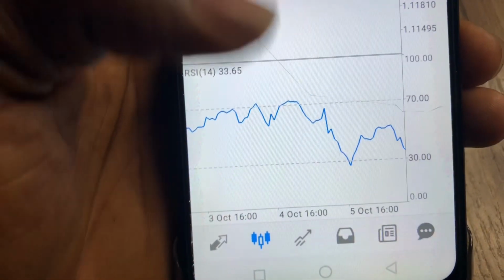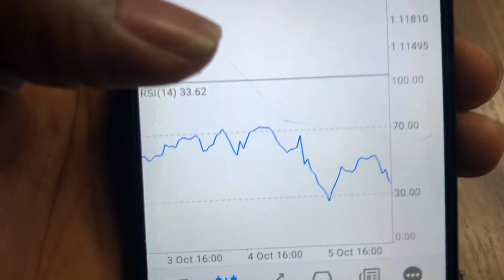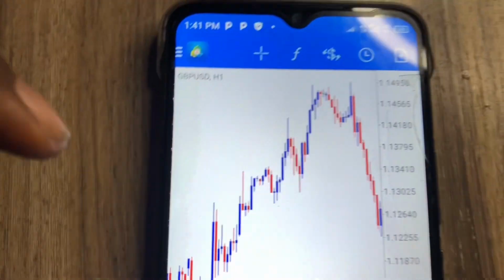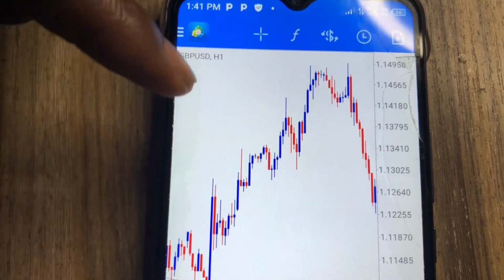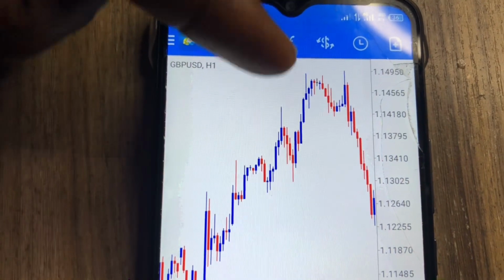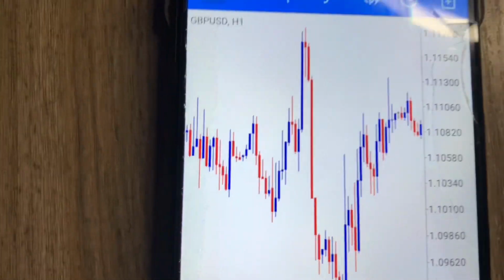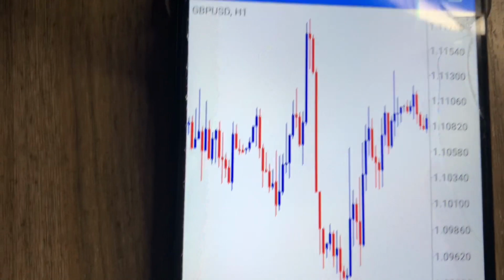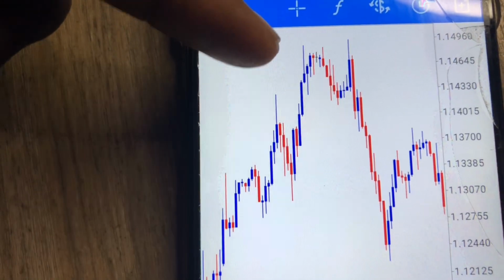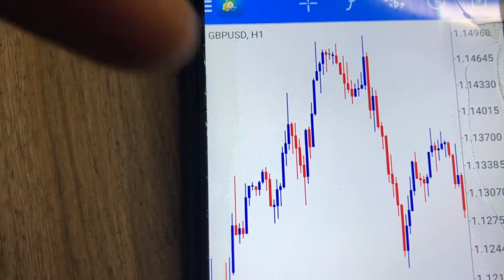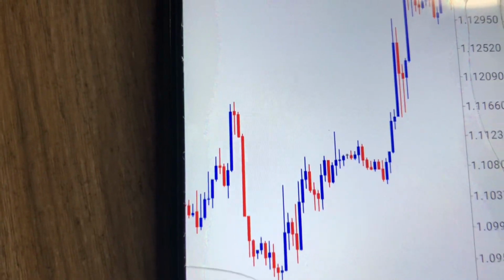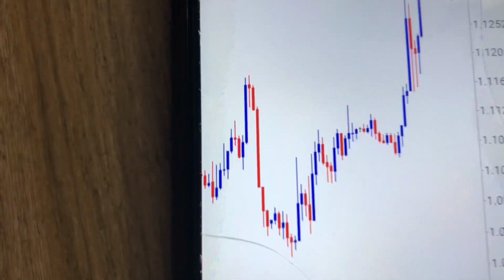Now, how the relative strength index helps us to know support and resistance in the market is through what is called oversold and overbought. Overbought is the point in the market where the market goes up so far that it can't continue to go up further. Then an oversold point is where the market goes down so far that it can't continue to go down. Whenever there's an overbought point, you're looking to take a sell in the market. Whenever there's an oversold point, you're looking to take a buy because the market can't continue to go down further.